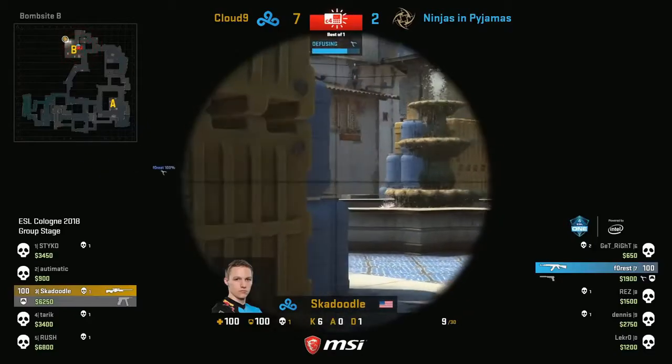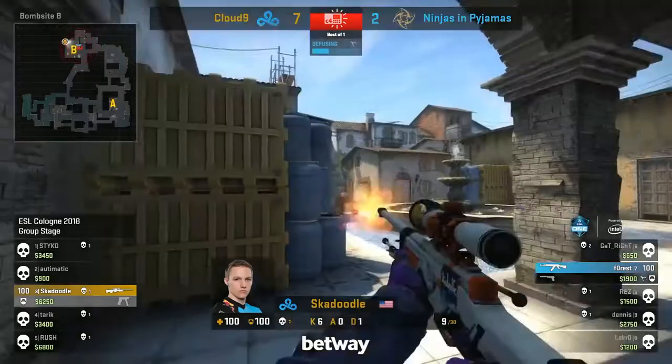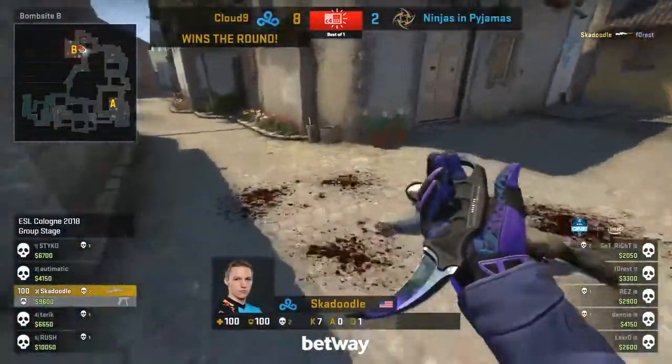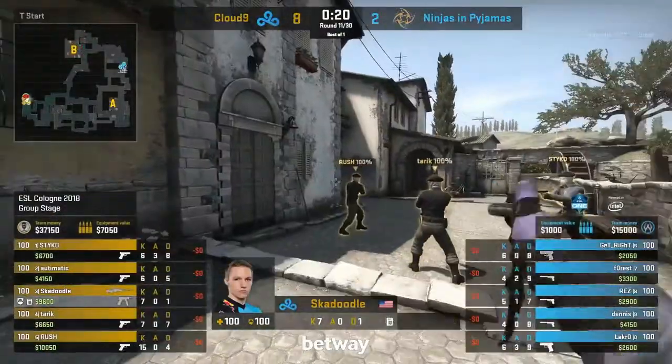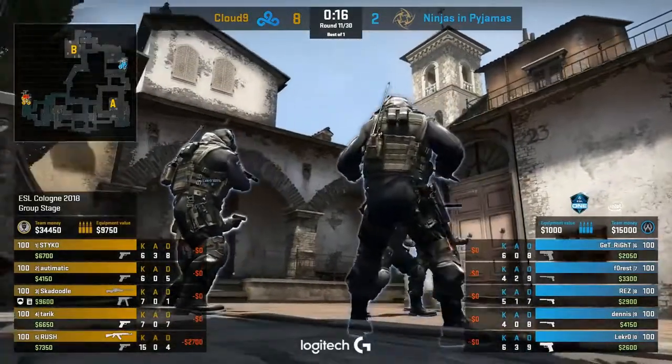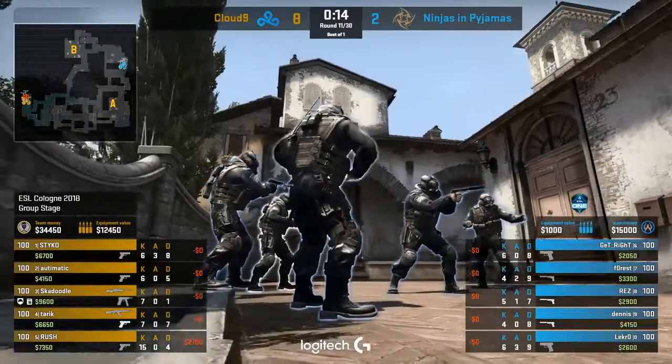As Forest is going to tap that, Skadoodle knows exactly where he is. Forest isn't tapping that. He's holding it. That makes it easy for Skadoodle as he 1v2s it. Essentially a 1v1. It was a trade kill to get there, but it was a swift one nonetheless. Absolutely so. Well, there we have it. It will be Skadoodle coming out on top.